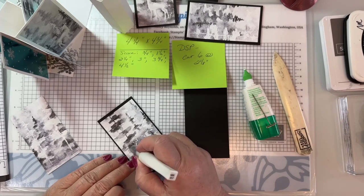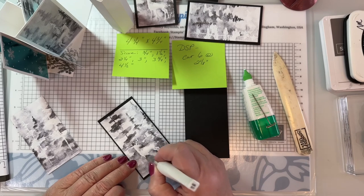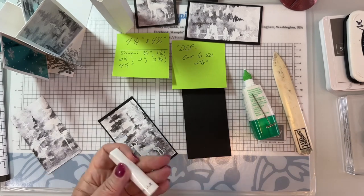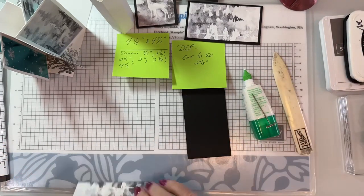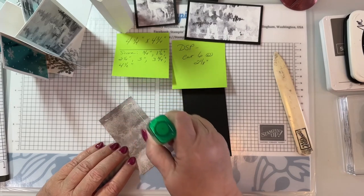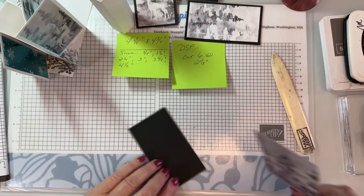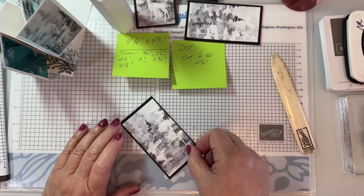I have loved this paper. It's part of the Magical Meadow Suite, or the Winter Meadow Suite, with the Magical Meadow bundle of stamps and dies. Okay, that's all of our deer, and I have another plain one. So what I decided, because I liked the deer so much and I wanted them to stand out, I decided not to put any decoration on them, that they're kind of a standalone.